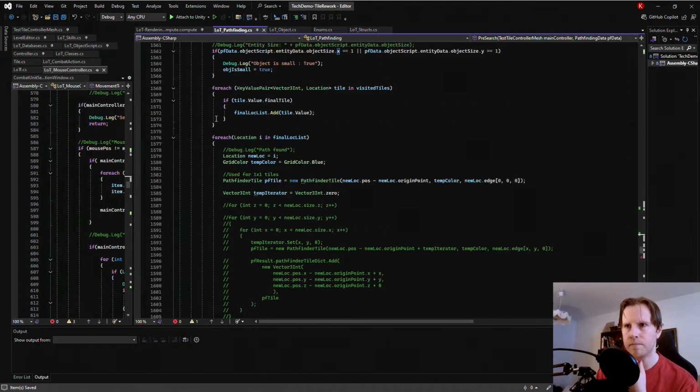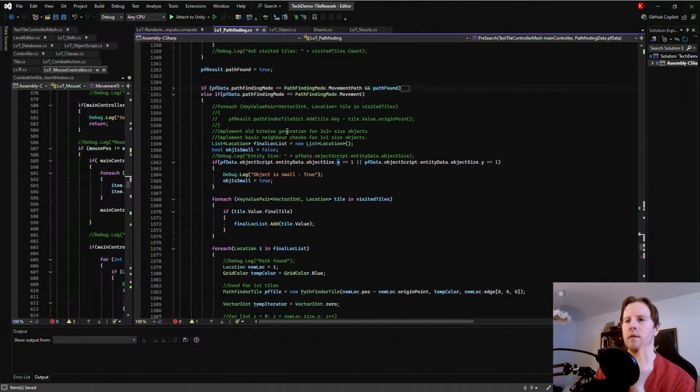Meaning, we're not actually ever generating anything if it's set to ground target.